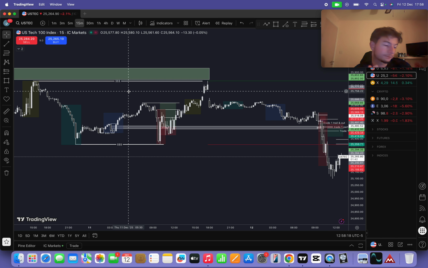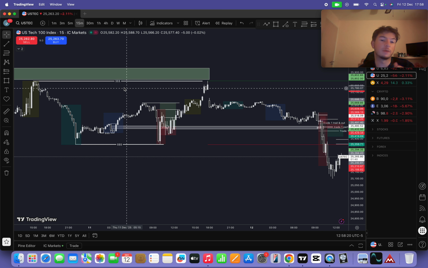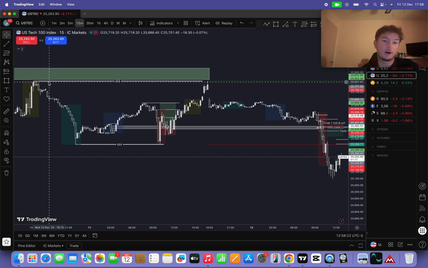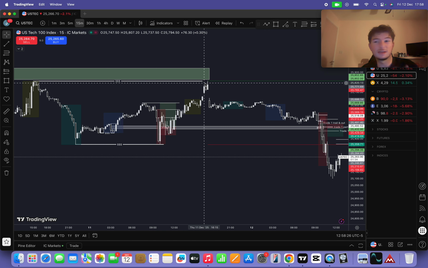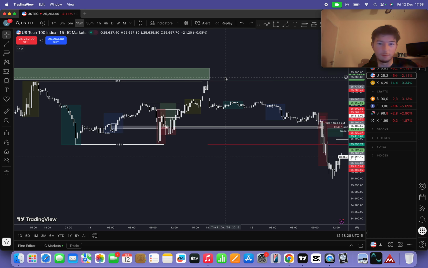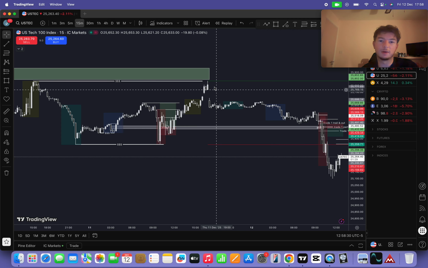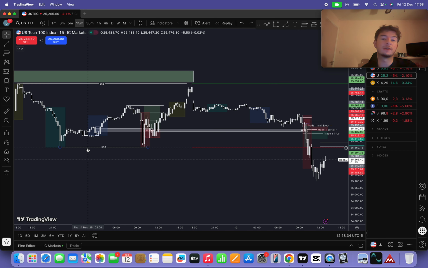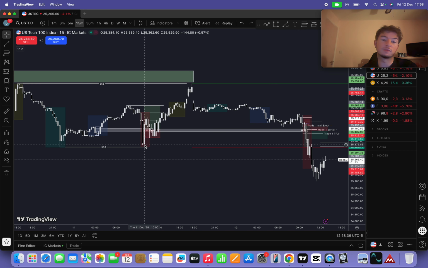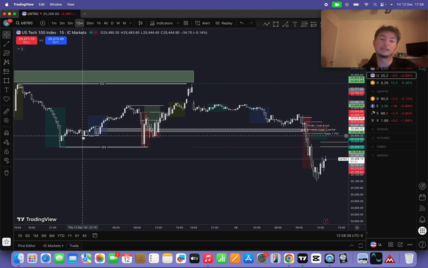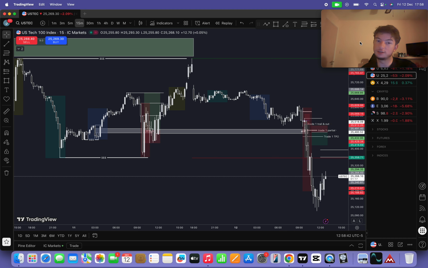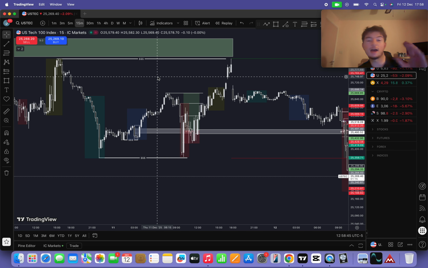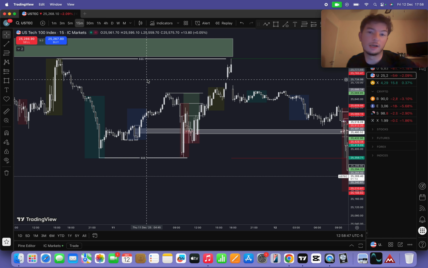So with that in mind, we had these relative equal highs here. It wasn't quite a sweep. It was pretty much equal, maybe a couple ticks under or below. Not quite a point, but a couple ticks under. We also had the relative equal lows that didn't get swept yesterday, and instead price went for the internal liquidity here during the London session. So as you can see, we have quite a nice range to work in.